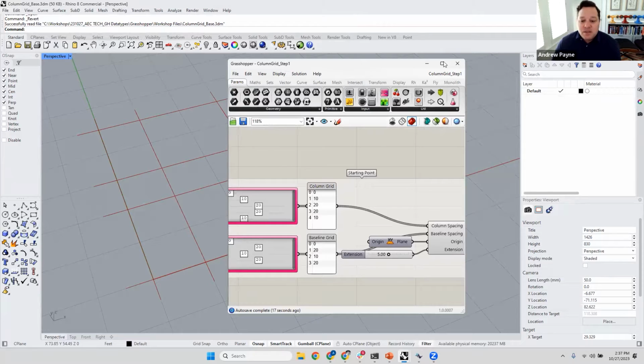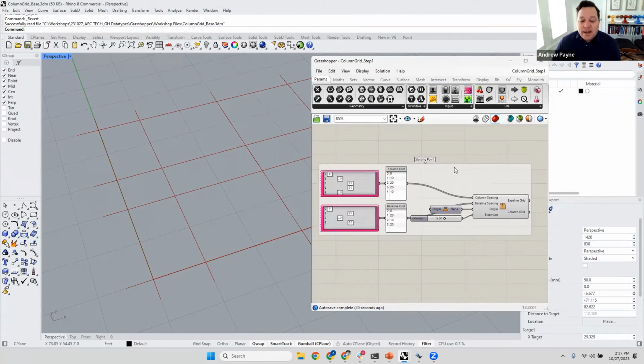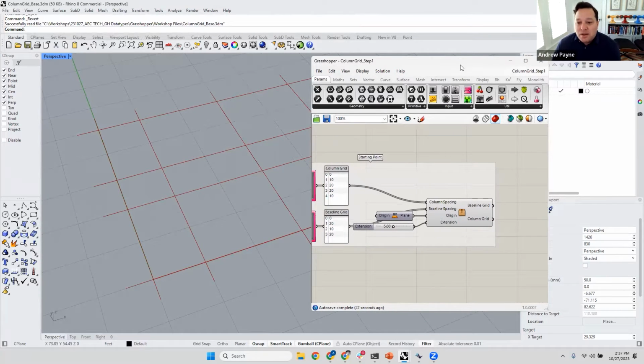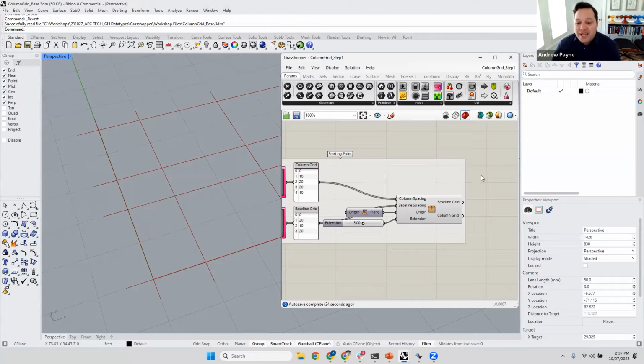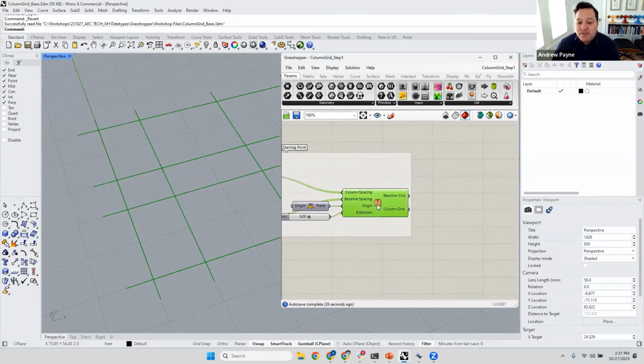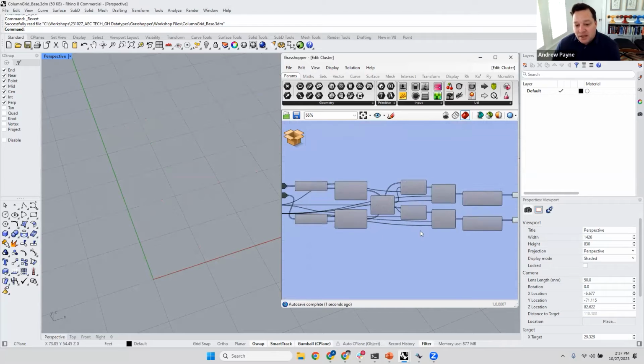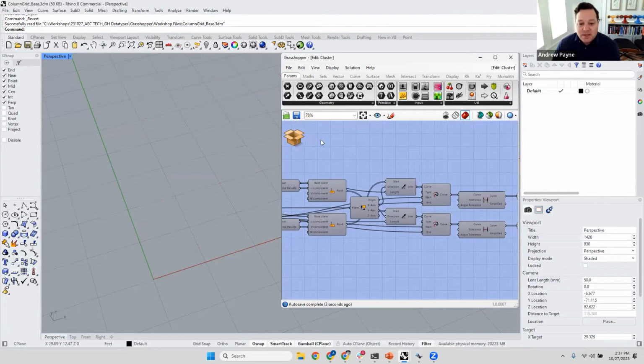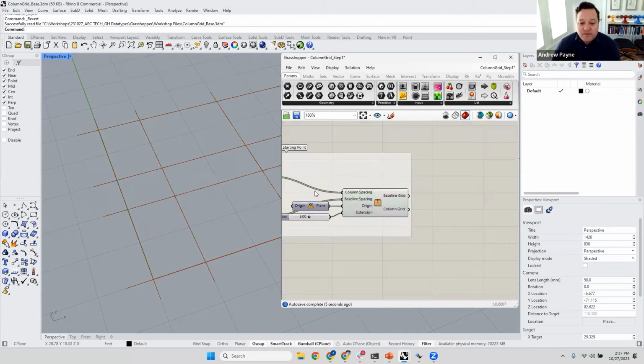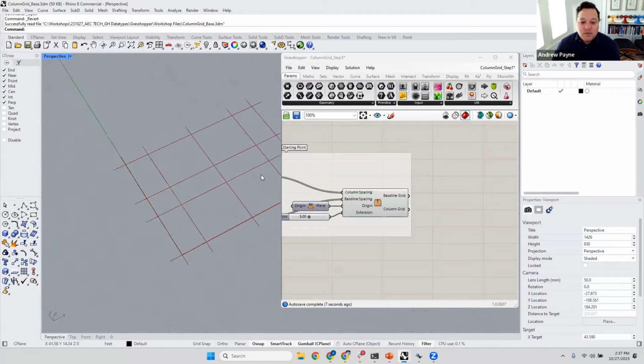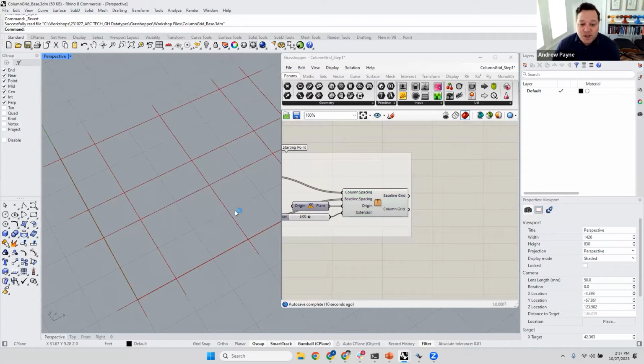So as I mentioned, in step 1, I tried to give you guys some pre-canned stuff so that we didn't have to spend time making a cluster that does the grid lines and things like that. All of that stuff is just standard Grasshopper components that have been around for over a decade.